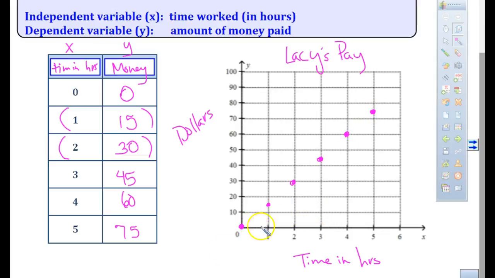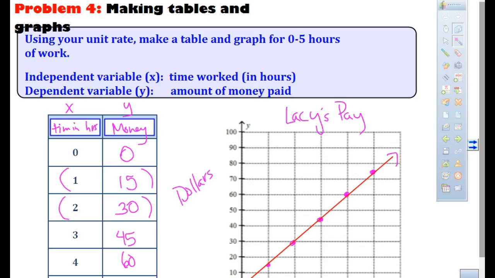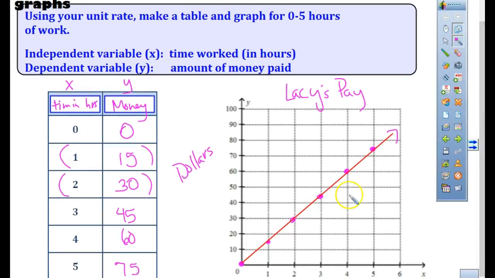This is a proportional relationship. Now, I have straight edges, but a lot of times you can take the edge of your notebook or your workbook and just set it and use that for the straight edge and connect. Because yesterday we found she made $15 an hour. So we're talking about the same person. Remember, yesterday we quit taking notes because we ran out of time with our test assessment. So this is the same person from yesterday, okay?